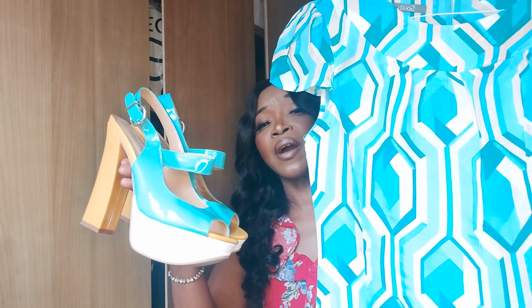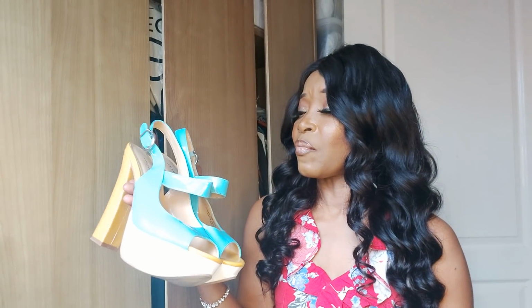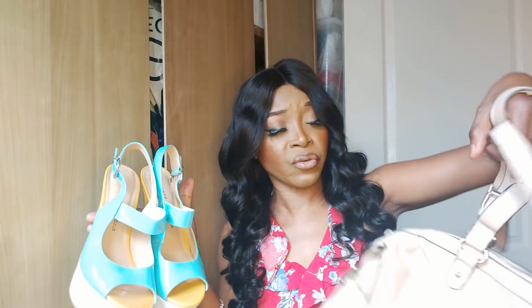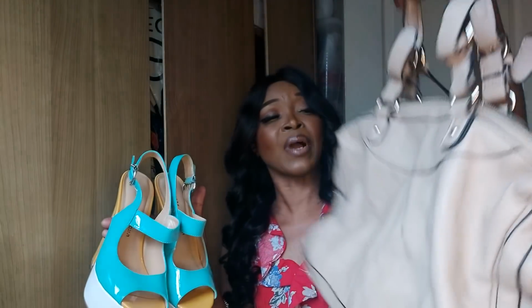You can see how I've done it together with that dress, and how the colors complement each other like that. And then with this, I think this is a size 6, I've decided to go neutral, so there are not too many colors clamoring for attention. This is just a really simple bag, it could be any bag in that color. That's a beige, and that's what this is about. The bag is actually from Next.